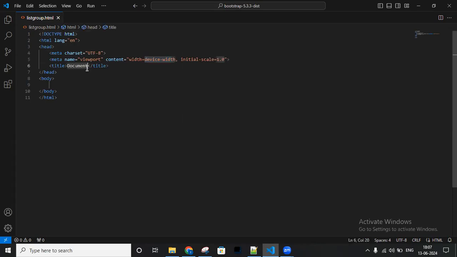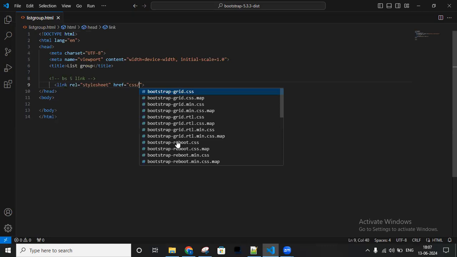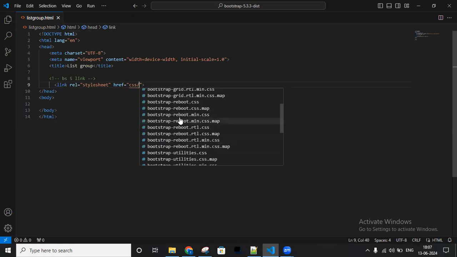So just add list group. Okay, let me add the Bootstrap link file, link CSS, bootstrap.min.css.